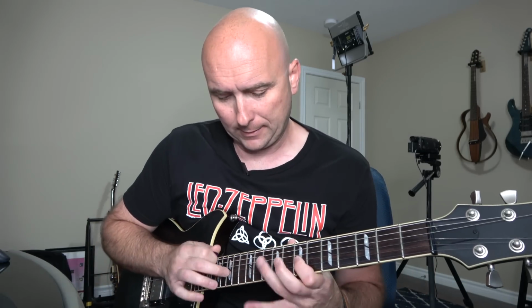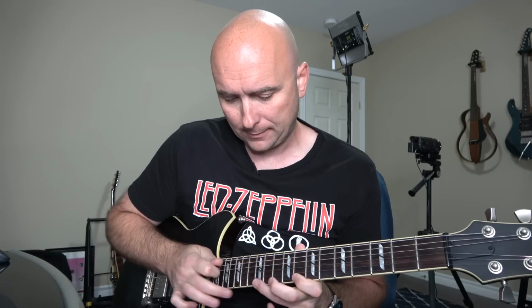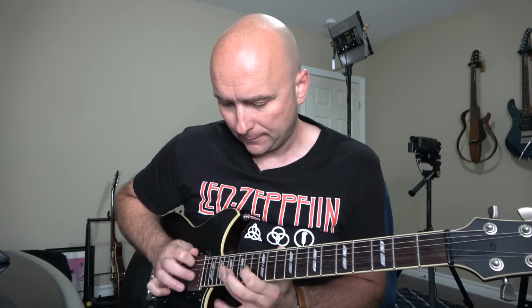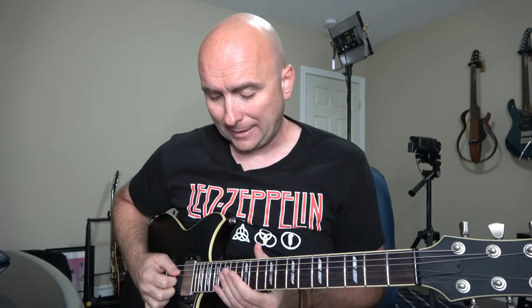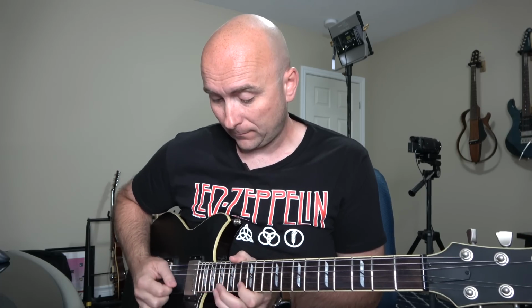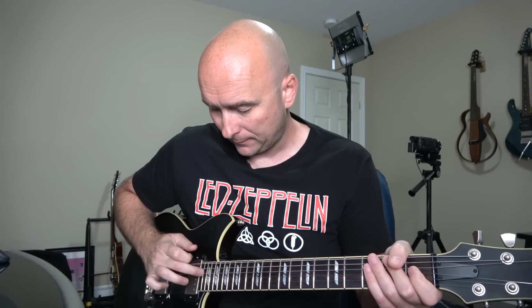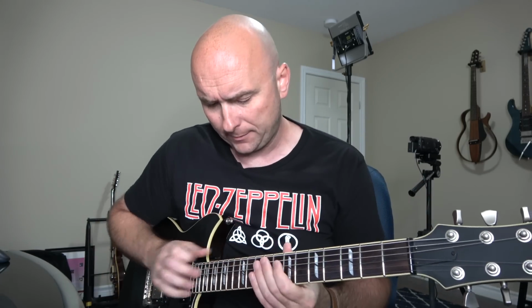So I would say the biggest challenge in this is obviously the whole tapping section, however it is, right? But again, like I said, if we understand what it is, that he's playing major arpeggios and then tapping over top of it, we can find our targets, practice those slowly.